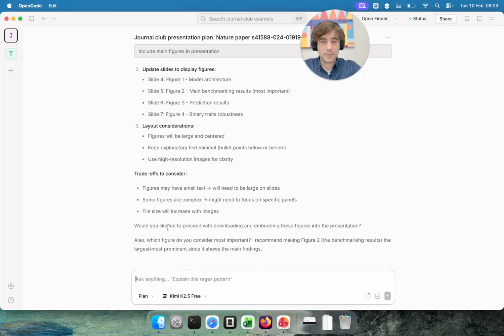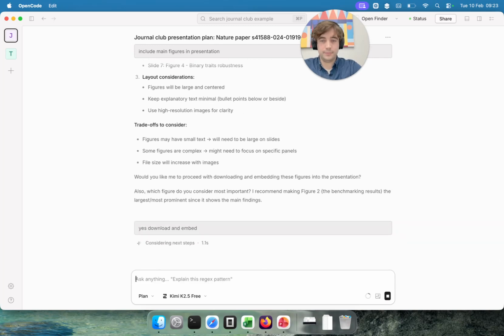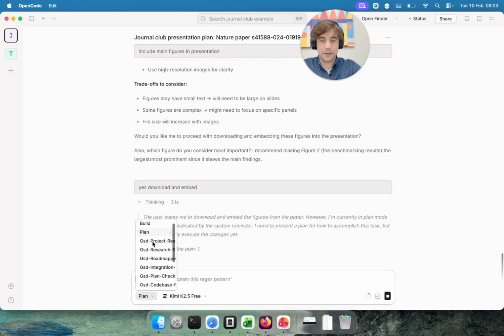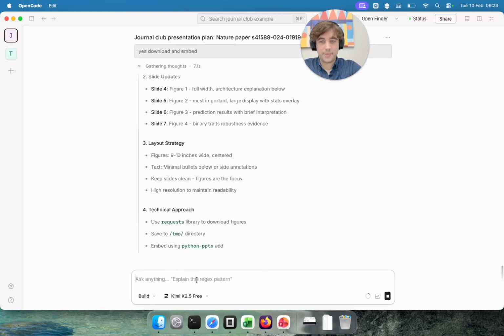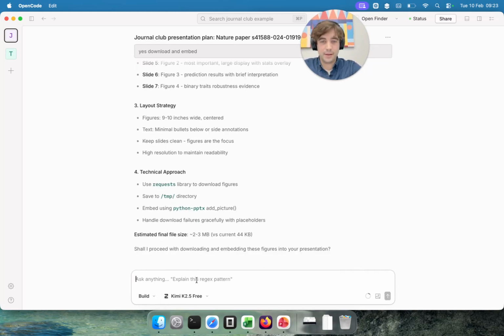Okay, so it asks me, do you want me to proceed with downloading and embedding these figures in the presentation? So yes, download and embed. I'm sorry, I'm going to switch it to build mode.